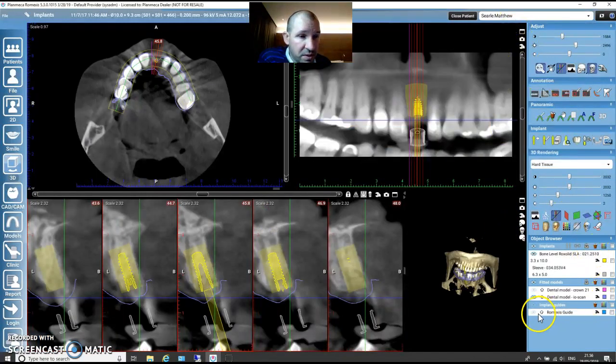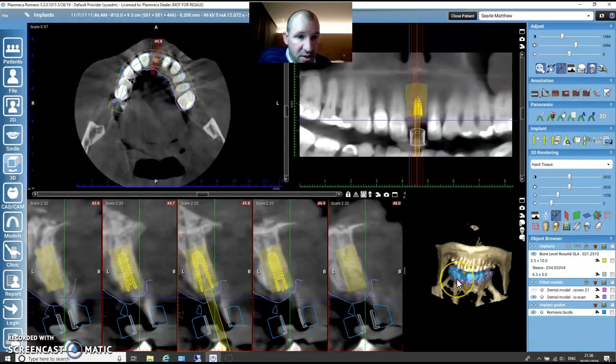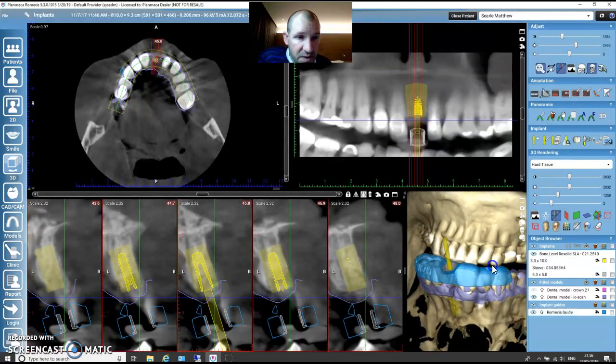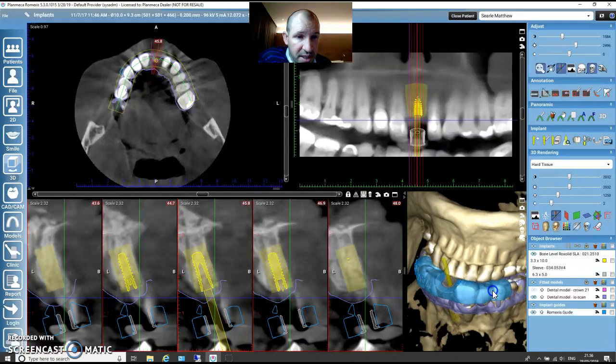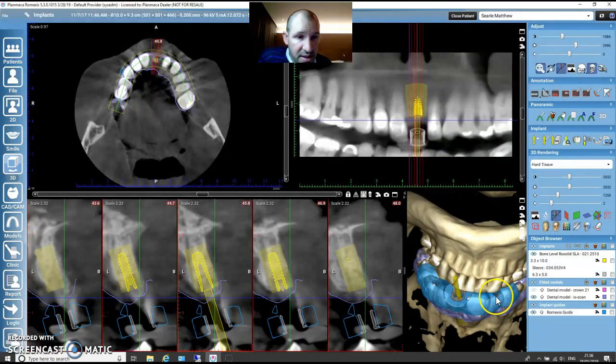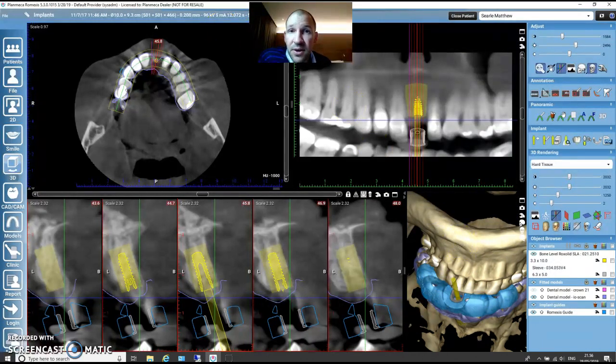If you want to, this is one that I prepared earlier. So that's a guide that's been done as well. It gives you a brief overview, and you can see by using the remove tool, you can add in the windows, viewing windows, to make sure it's seated down correctly. So that's done. Let's go on to the next one, models.